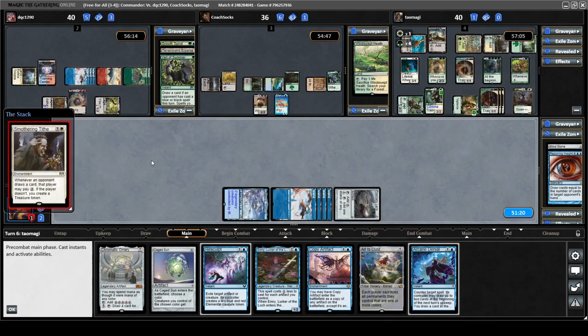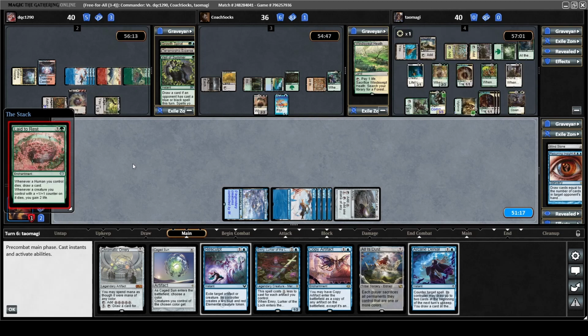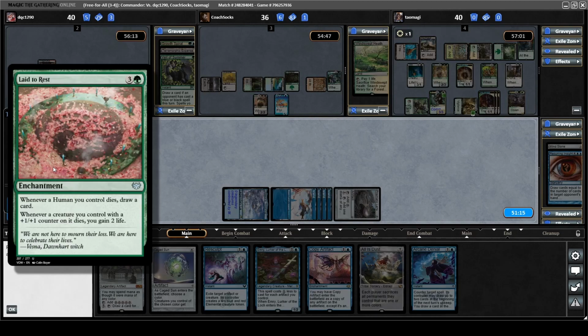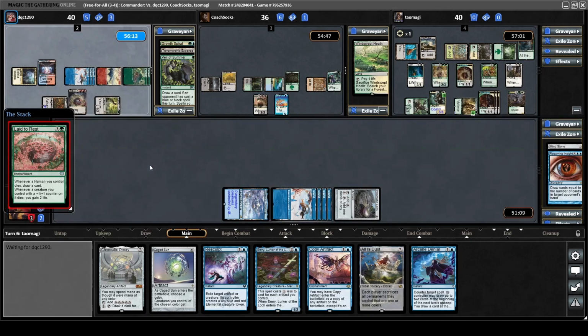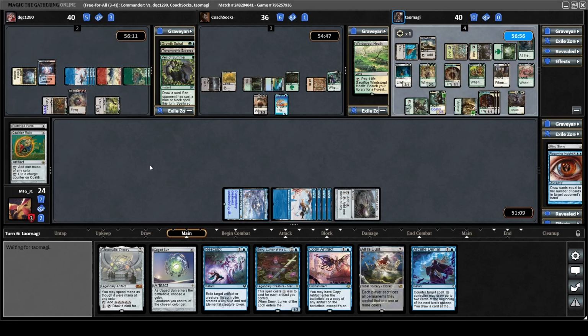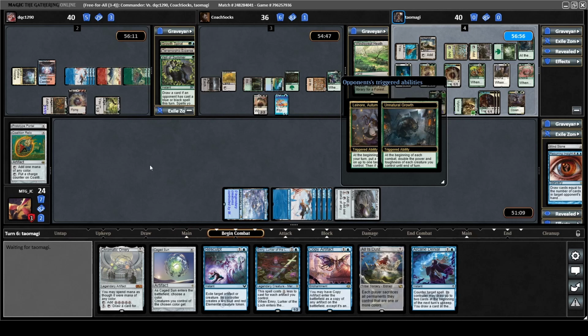Now they cast a Smothering Tithe. And now they cast Laid to Rest. Whenever a human you control dies, draw a card. And whenever a creature you control with a +1/+1 counter on it dies, you gain 2 life. Well, the Torrens player certainly has had a turn, that's for sure. I mean, it seems we're almost certainly dead here, but I don't think the other 2 players are going to be too long after unless they have a board wipe in hand.